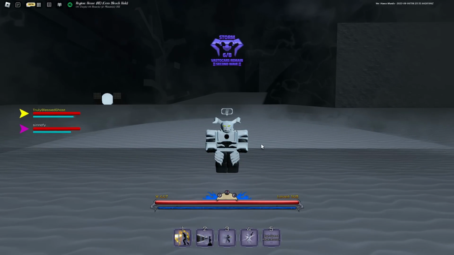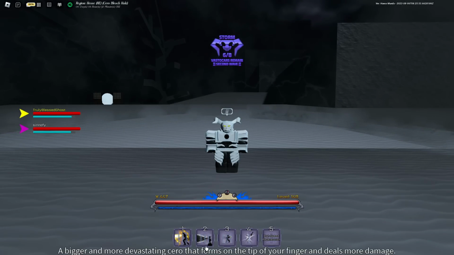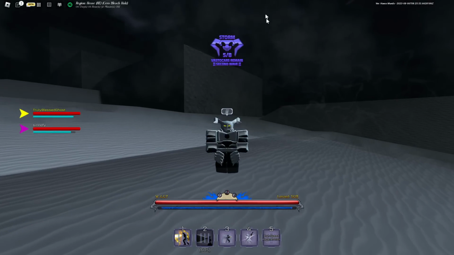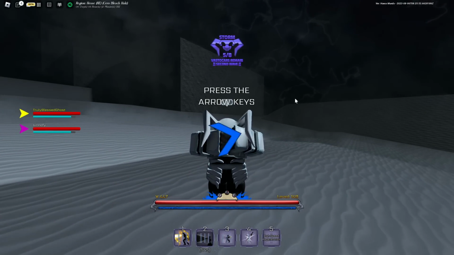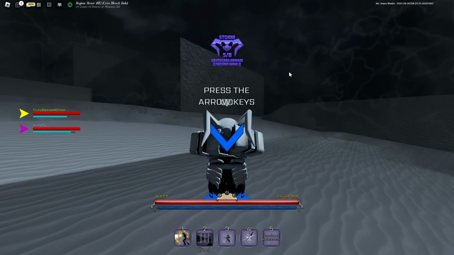Alright boys, after a long grind, as you can see, we have 3 upgrades on the Cero Oscuras. Pretty much, if you want to see it, here we go. Now we'll be doing the game mode and becoming a Vastocar. So let's get right into it. So yeah, we're going to do this little game mode. It's a very easy game mode.